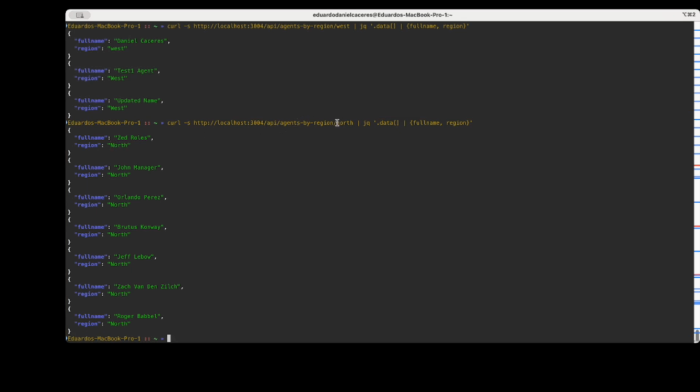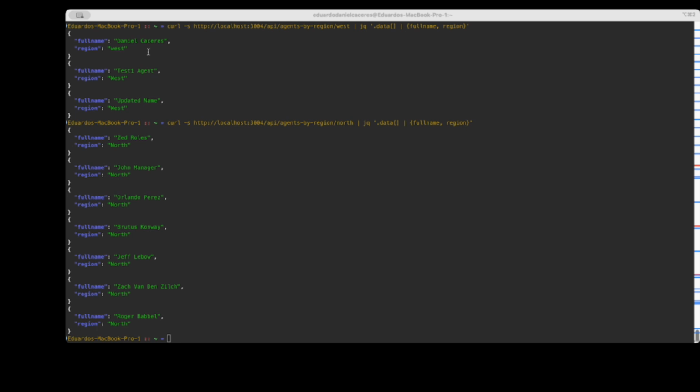But when I pass it in my curl command, I'm just passing north in lowercase, because in the controller we put a function that will handle whether you type north with a first capital, all capitals, or lowercase. It will pull the data no matter what. So that's an added feature.